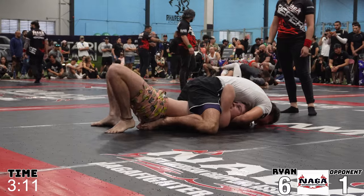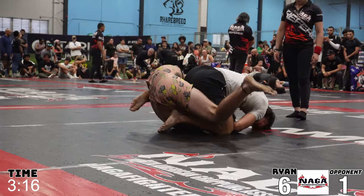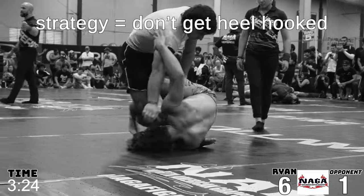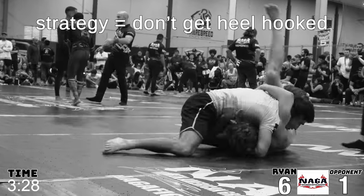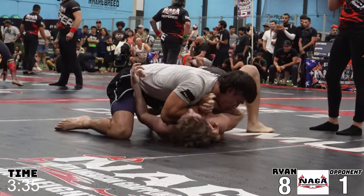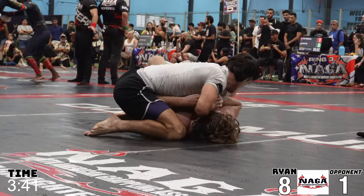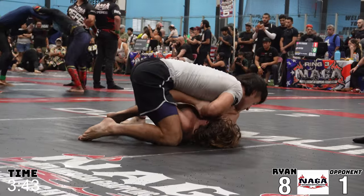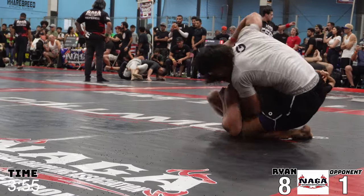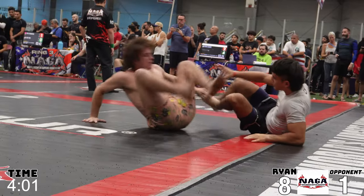I'm in a near-side belly and I go into mount and get two points. So I'm up 6-1 with two minutes left in the match. I'm in mount, which is a good position for me, but I'm a little bit high. He throws in his right leg and gets into a leg attack. I get a guard pass for that one. In this match I'm not noticing that when I reach from the other side, that's when the buggy comes — that's totally just from watching this match back. I go for a chair sit there, but he's slippery and quick and kind of beats me to that angle, so nothing comes of that.